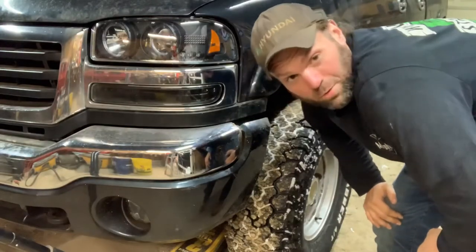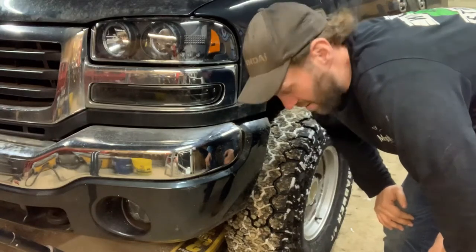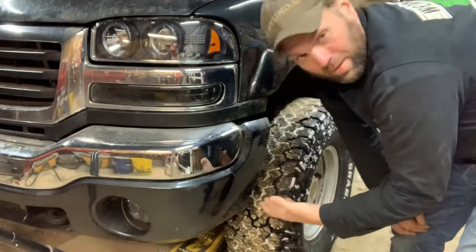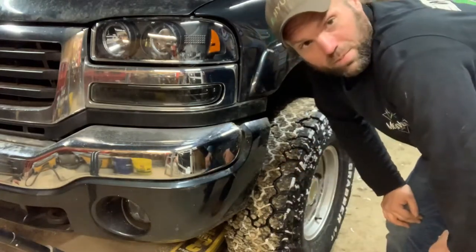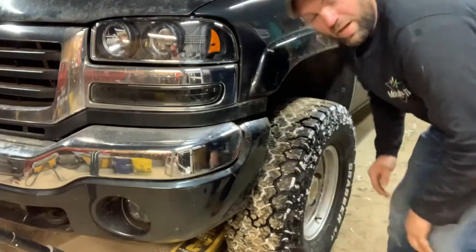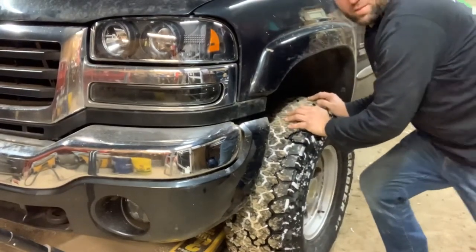In order to show you what we got here, because I'll be honest, I never really knew how to properly check for bad ball joints. I found this by accident, but you put a jack underneath the bottom of your lower control arm, jack it up till the weight's off the tire and the tire's just floating, and then obviously put a jack stand underneath the frame. Harbor Freight one, you know, apparently they collapse, but gotta be safe. So you put your jack stand underneath the frame, get the weight off the tire, and then you give her the old shake. And as you can see, it ain't supposed to do that.